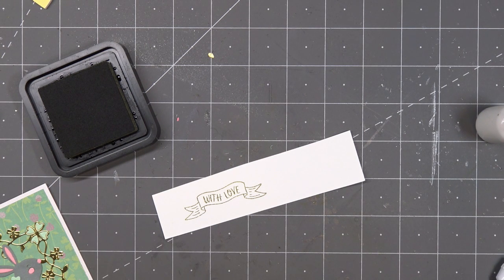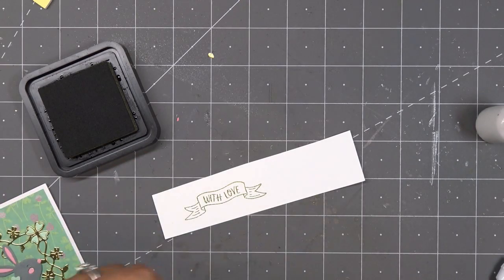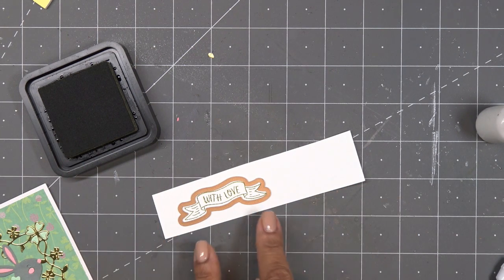And then I'm going to take the die that would cut that out. And let me see if I can see. Oh yeah, so there's plenty of room around it that you can just kind of look into it and see where you're cutting. So I'm going to tape that down, run it through. I'm also going to run it through in this last little piece of gold paper that I have here. I think it'll fit on here.